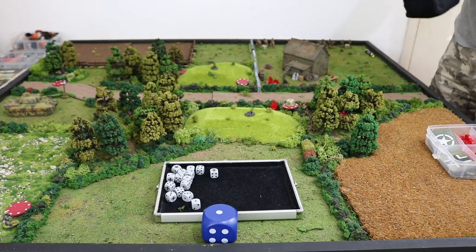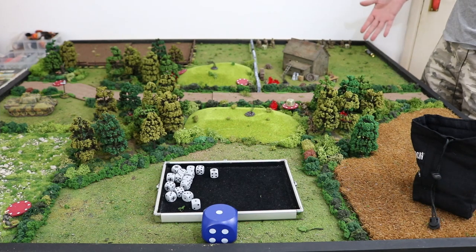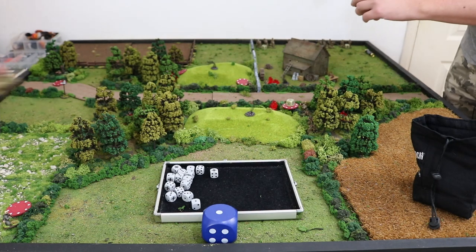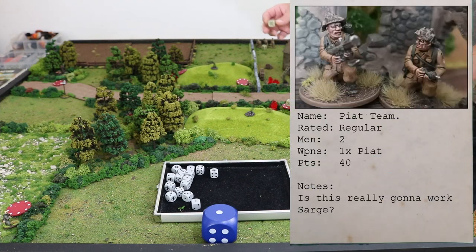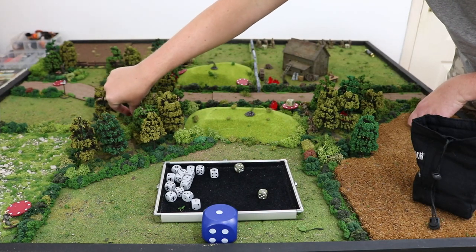You get to choose. And then it's me again. So I think nothing's coming on the back here, so I don't need to worry. I can only come on this edge for this turn. You're going to shoot me lots, Dave. Let's try and do an ambush order with the Piat. Cool. Has he got any pins? He has a pin. Regular. Success. So he's on ambush, sitting on ambush.